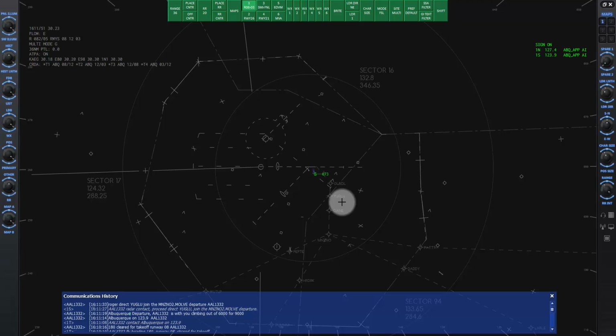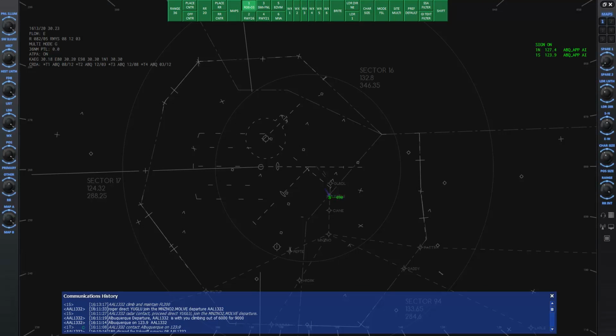When the pilot has reached Yankee Uniform Golf Lima Uniform waypoint, he will be given the command by the departure controller to climb to flight level 200, or 20,000 feet, the highest altitude of the controller's airspace, before he is handed off to the center controller on the way to the aircraft's planned destination. He will fly along the route of waypoints of the departure procedure while climbing to a maximum of 20,000 feet.